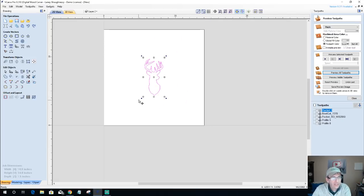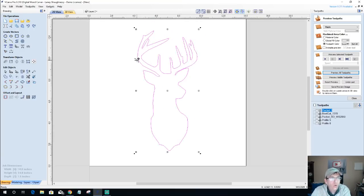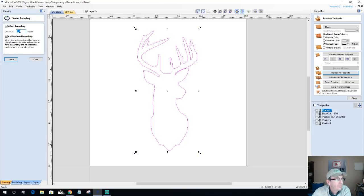All right. So the first thing I'm going to do here, now that I have a traced image, is size this up, because what I'd like to do is I want all of this to meet with just the spikes coming out of the bowl a little bit. And this is one of the reasons why I wanted a side facing and everything, because I'm going to end up redrawing this a little. And how we're going to do that is I'm going to use the boundary create tool, and I'm going to offset this boundary that I want to create. I'm going to offset it about 1/4 inch. Too many decimal points.